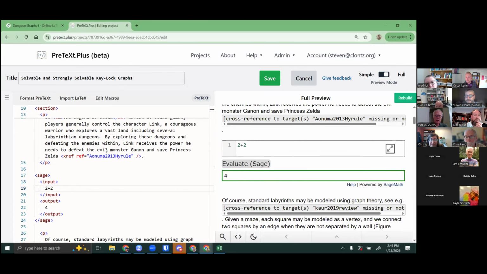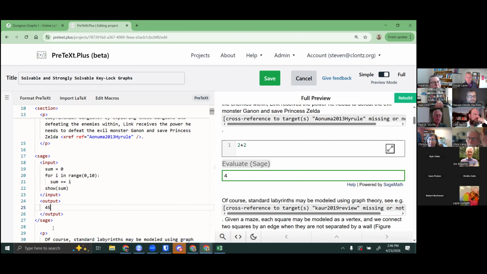And that was a very valuable use of processor cycles to compute 2 plus 2. But there we go. Maybe I'll do a good old for i in range 0 to 10, sum plus equals i. I should set the sum to be 0 to start with. Show the sum. What is that, 45? We're going to find out.